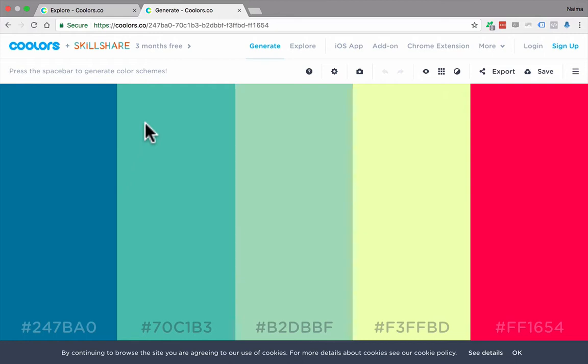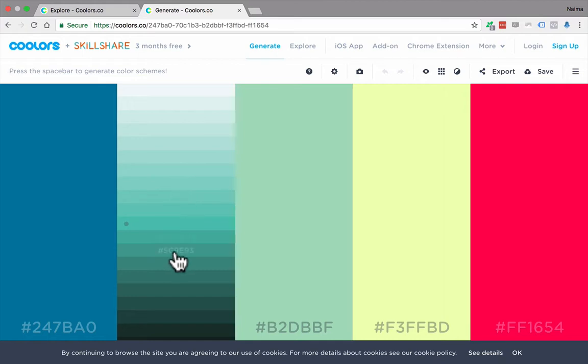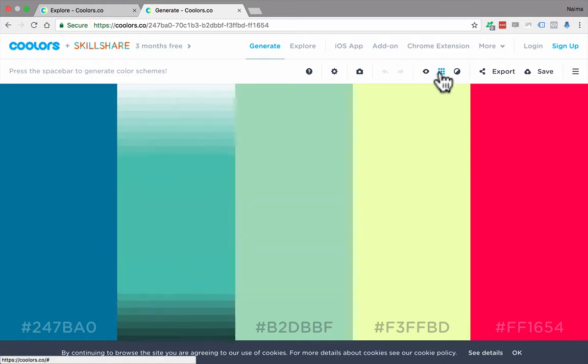This will bring it back to that same generator screen that you know. Now let's say I'm happy with these, but maybe I just want to change the shades a bit. If you click this alternative shades button, it will give me the alternative shades for just this column. And if I want to see it for all of them, I just need to hit this one.